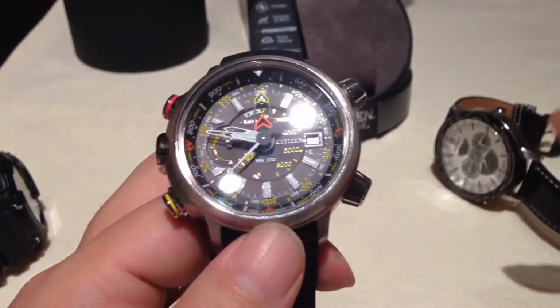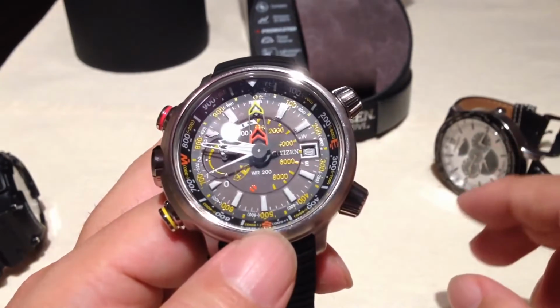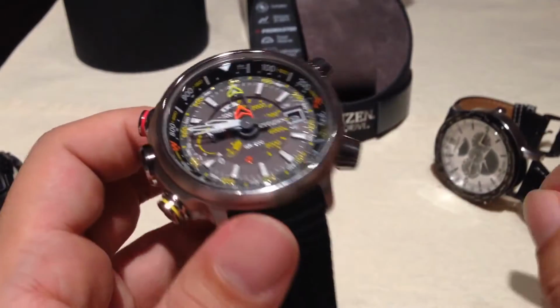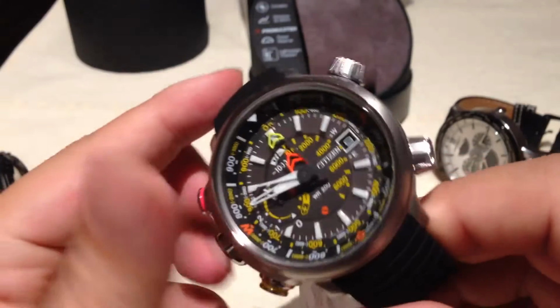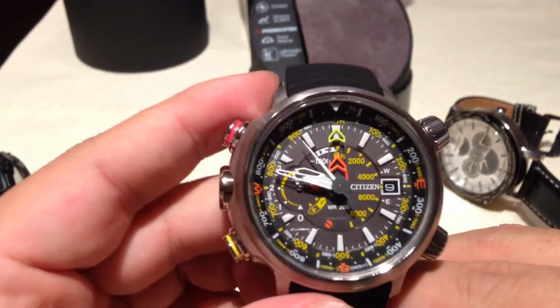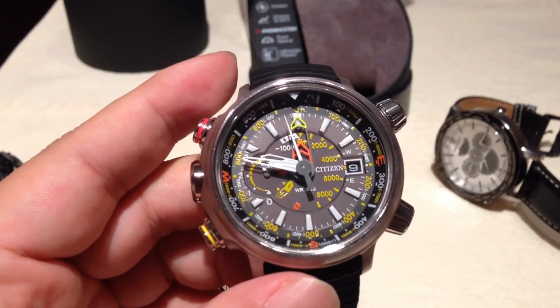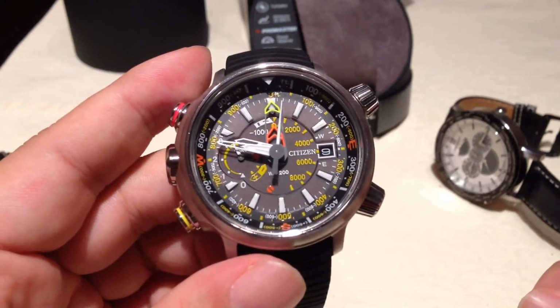The Citizen Altichron Cirrus is a watch that I think really looks gorgeous in pictures. I would love to see that in person and find out a little bit more about it, because that's even a little bigger. I believe at 50 millimeters or 50.5 millimeters, so interested in checking that one out too. But in terms of watches, I'm really excited to put this one on, wear it out, and then kind of keep myself from having to switch watches depending on different occasions.